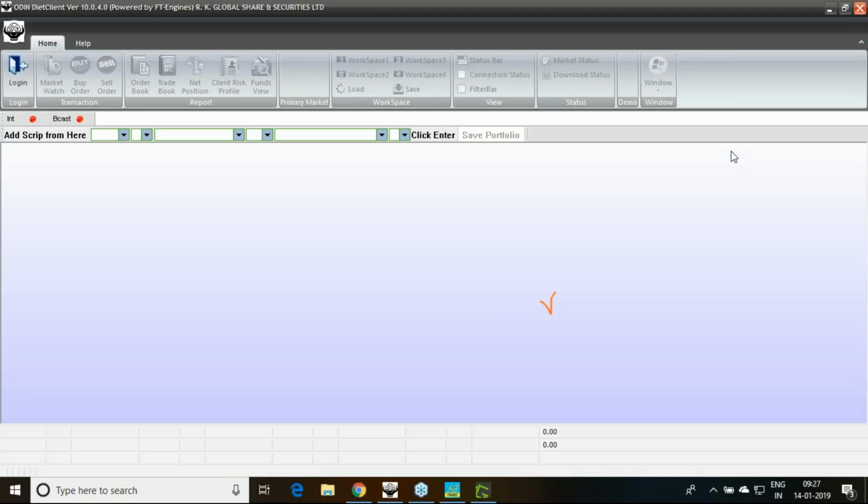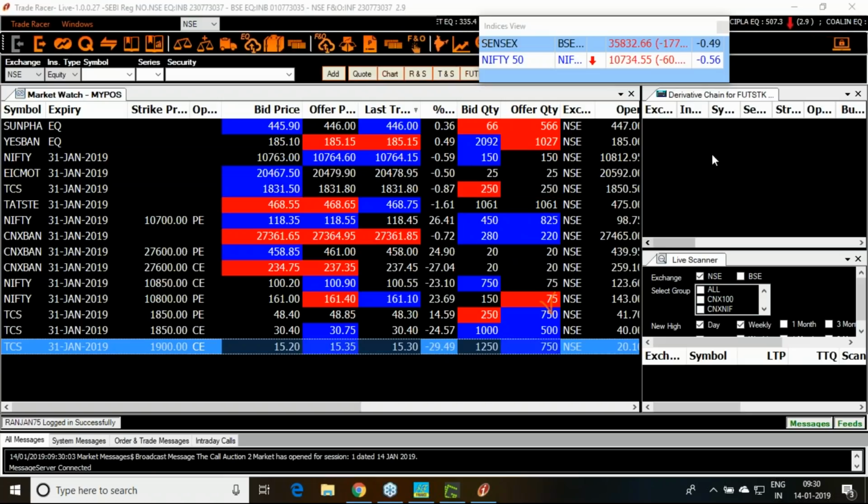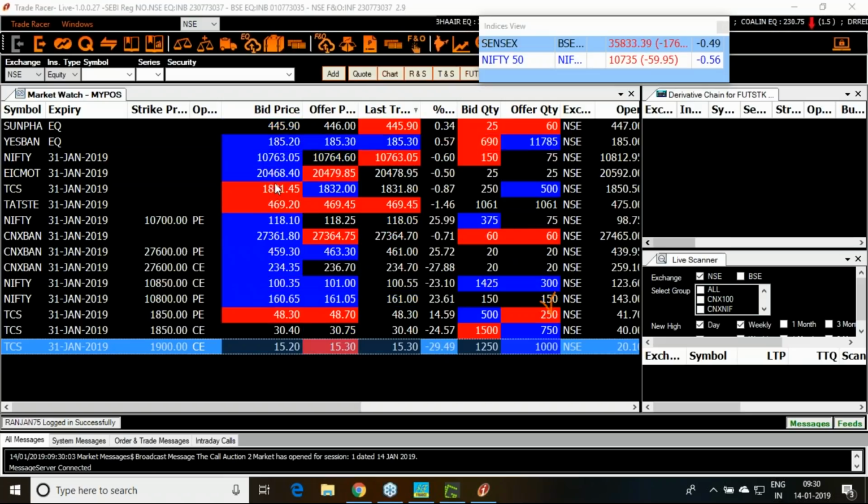Any way you want to hedge, you can hedge. There is no restriction, but the hedging style will differ from person to person. Here I'm telling you a very simple style. You can sell options, you can do anything you want, but for hedging I'm just telling you a simple style.